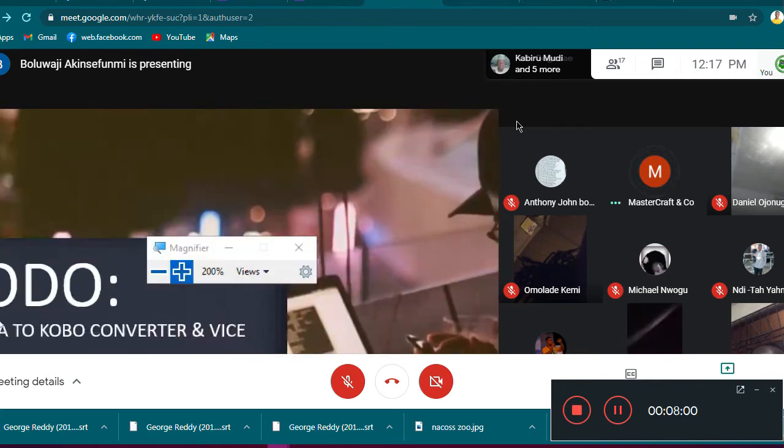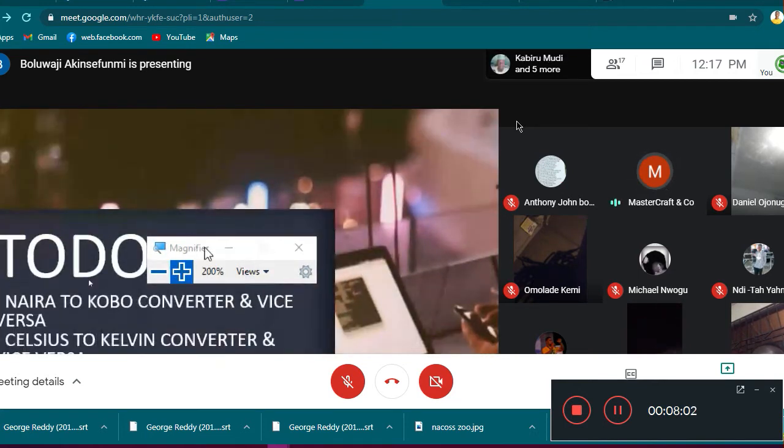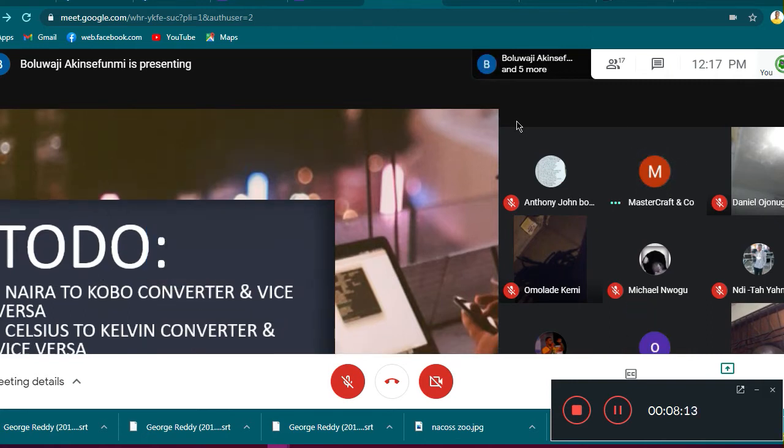The second one will be an assignment that will be submitted. You also have to drop a link to your code and we evaluate your result. What we'll be doing together is this Naira to Kobo converter and vice versa. What I mean by vice versa is a particular converter that takes your Naira to Kobo and a particular converter that takes your Kobo to Naira, depending on what you want to do.